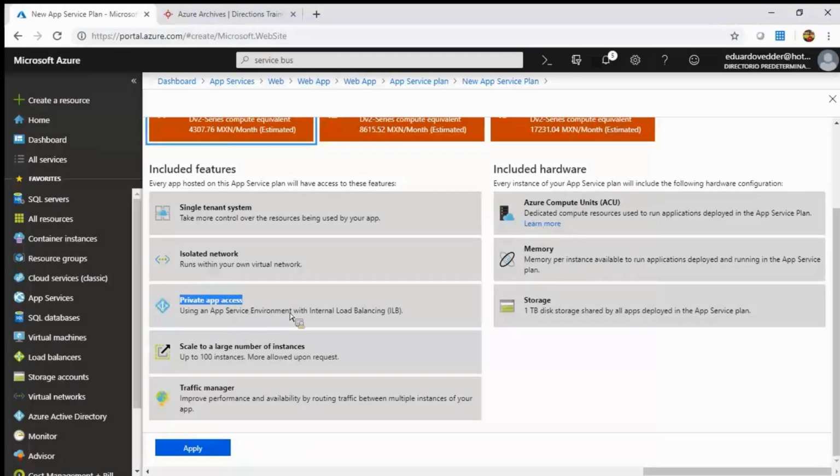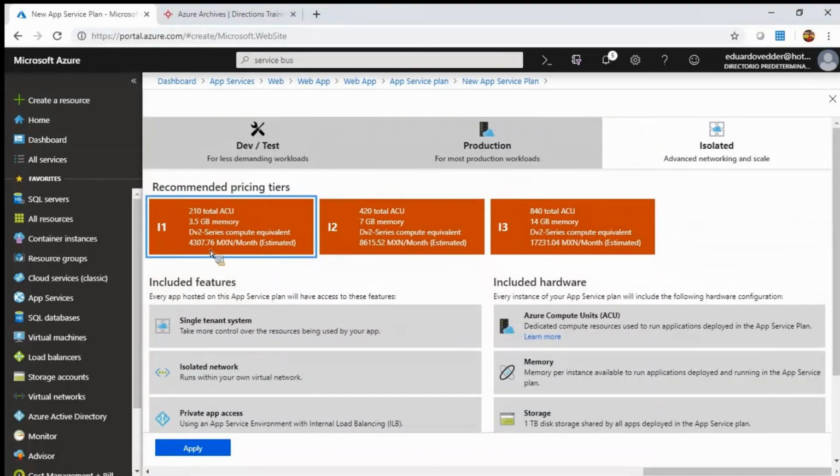This changed its name. You're still using App Services, but when you pick the isolated tier, you are using the App Service Environment, and you will have an internal load balancing feature there. You can scale up to 100 instances, and you still have the option of deploying Traffic Manager.